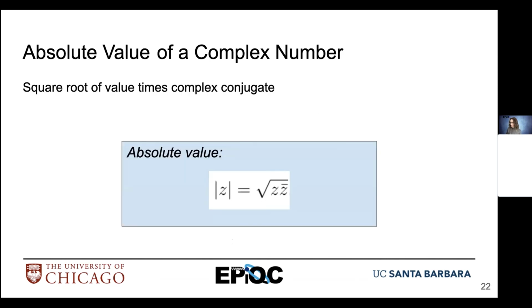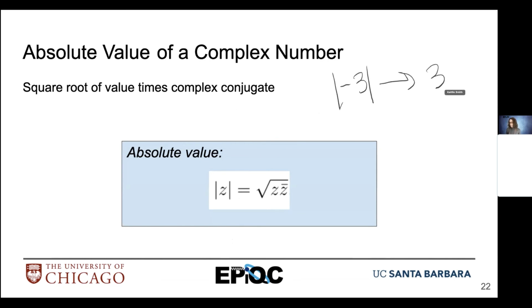Okay, so now if we are thinking about complex numbers, we have to think about their absolute value in a different way. Previously, when we're working with real numbers, that's just going to be positive numbers and negative numbers. So for example, if you had -3, you would take the absolute value of that, and that's going to be equal to just +3.